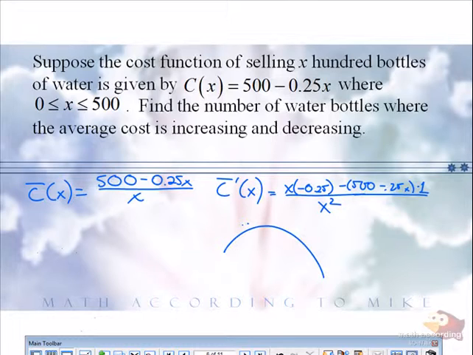Yeah, this guy is always going to be decreasing. Which would make sense because the more items you make, that means each item costs less to make. So on average, the cost is decreasing. So, boring problem. Sad face. But the important thing here is, notice we have an interval from 0 to 500. So that does affect the problem. So in the previous ones where we were going to infinity, we wouldn't go to infinity here. You would have to end at 500.